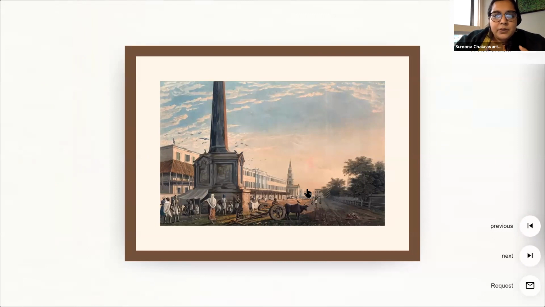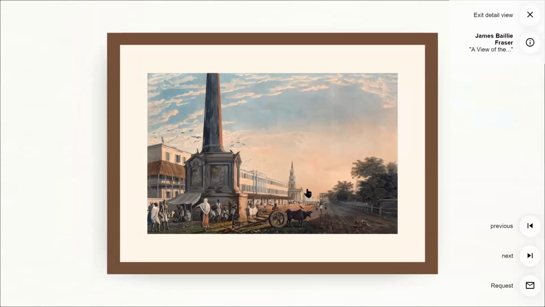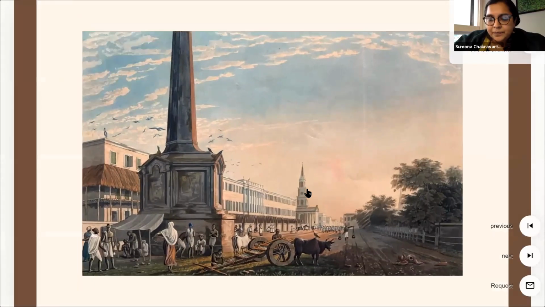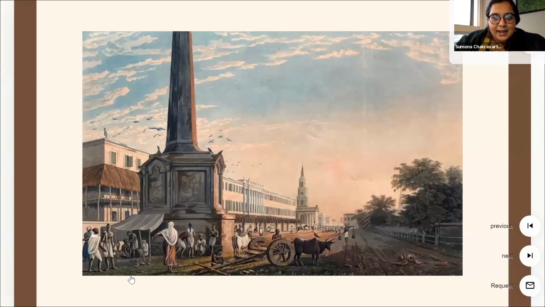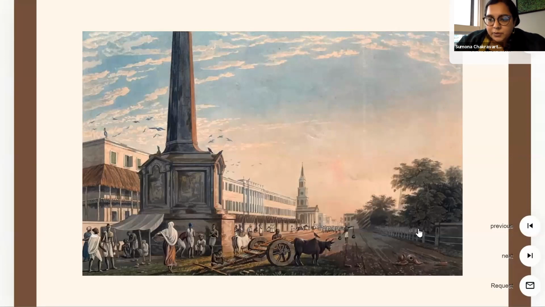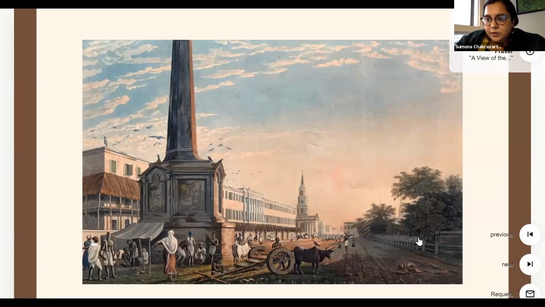But what we typically do is with this painting, for example, we say that this is a painting where we look at the contentions around the Battle of Plassey and after, and how that history is remembered. So we start by asking, what do you think of this? Do you think that people at this time valued this monument? How do the people of this time, or the people you see on the street, what was their disposition towards this monument? Why do you think that the event was mostly forgotten, or do you think it was something that people thought was still very important?